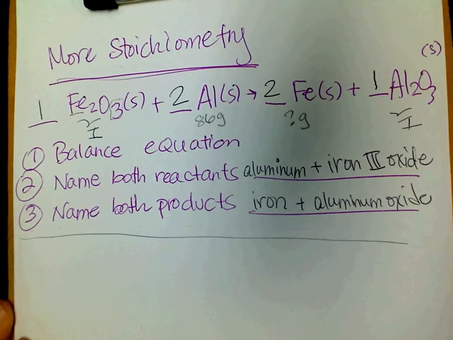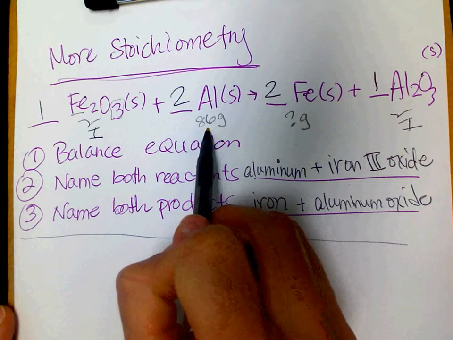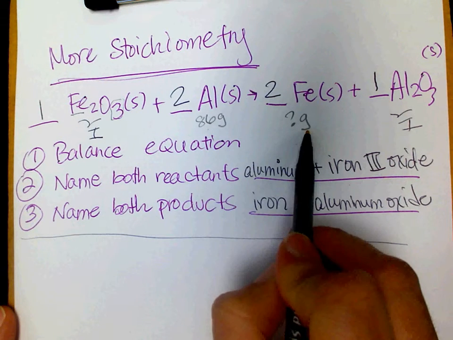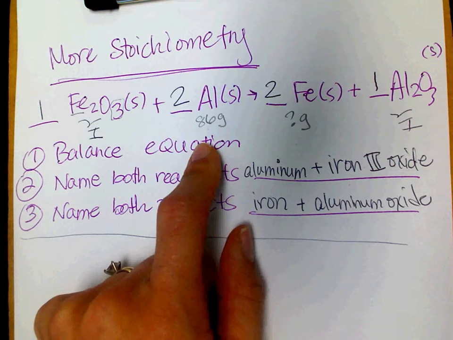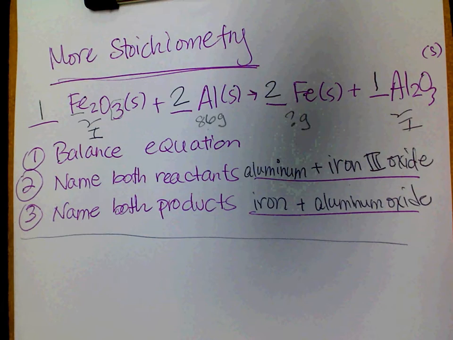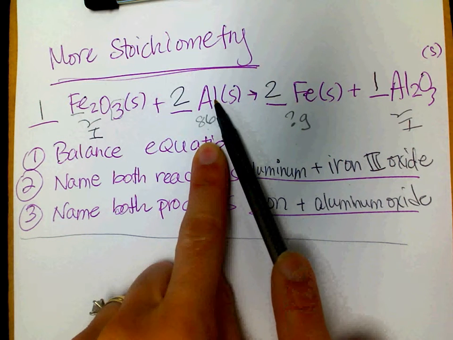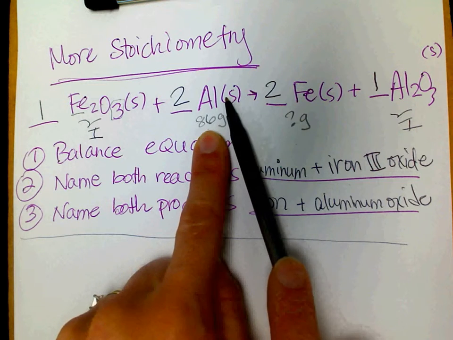Okay, here we go. Now, how are we going to get from grams of aluminum to grams of iron? What we know about grams, if you look at our conversion factors up here, what can we convert grams into? There's only one thing. You can convert it into moles. Grams of this are going to convert into moles of what? Moles of aluminum? Yes, I can only go from grams of this substance to grams of another substance.